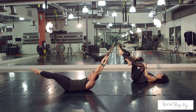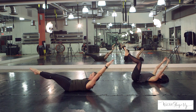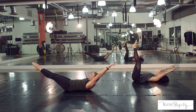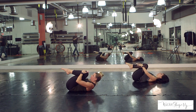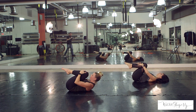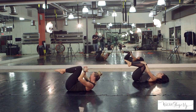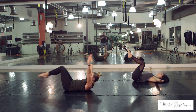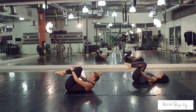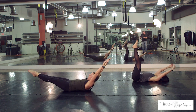Arms by the ears, legs reach. Inhale. Exhale, hug. Glue the knees together. Inhale, extend everything in opposition. Exhale to hug. Again, the legs a little higher makes this a little bit easier on you. Can you keep your shoulder blades elevated throughout? Challenge yourself. Nice. Can you fully lengthen your legs all the way out to straight and then maybe go an inch farther from there? And one more. I know this is challenging. Hold it. 3, 2, 1.